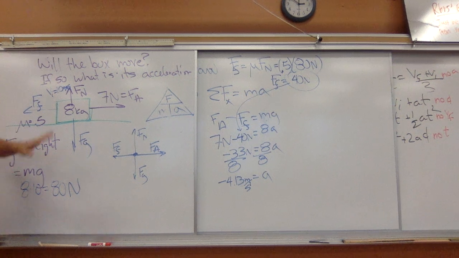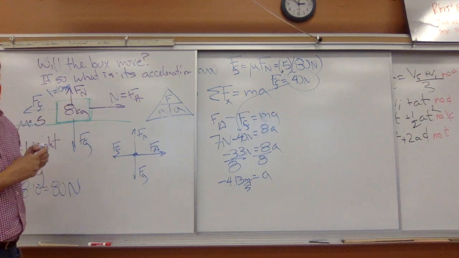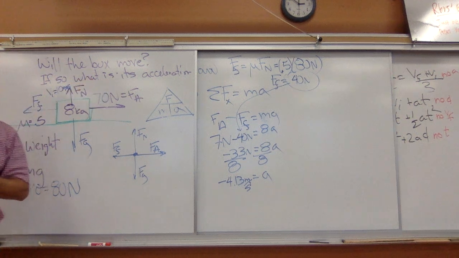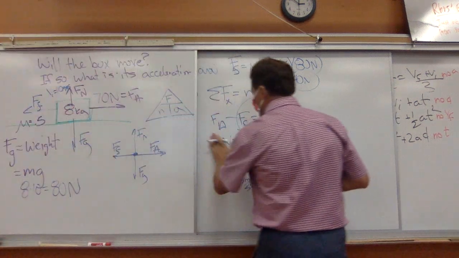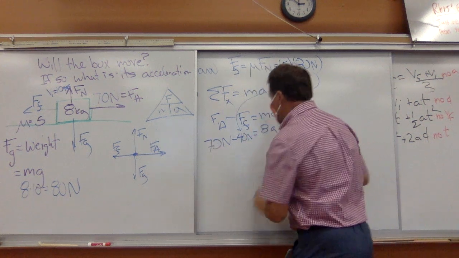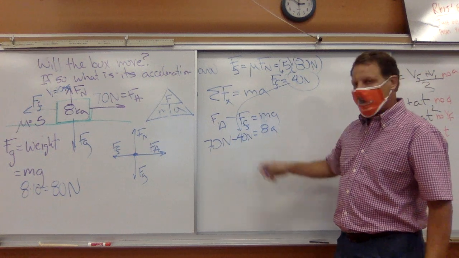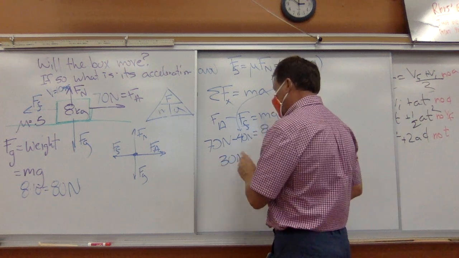All right, so you guys, let's do this. We're going to change here, and instead of saying an applied force of 7, we're going to say 70. And now that is obviously more than 40. So it now will move, and we're going to go back to this, and we're going to redo the math here. So now we can say 70 minus 40, which would be positive 30.